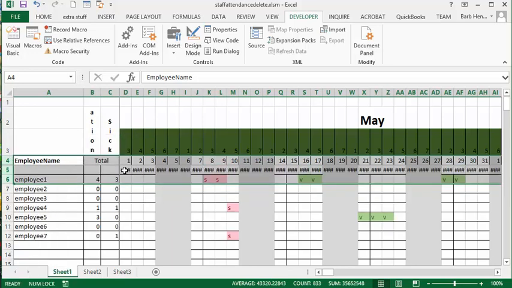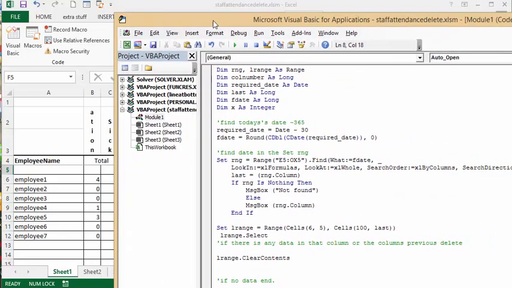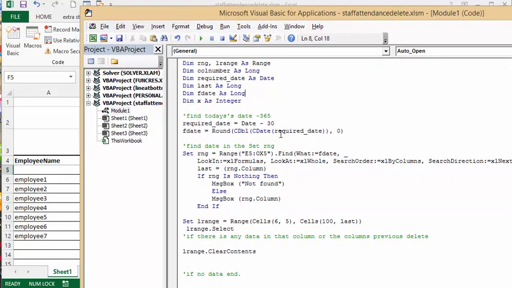And if you click on each of these numbers, you have the serial number for the dates for each of them. And so what I'm doing in my code is changing the required date to the serial number, and then I'm looking in this row that I've hidden underneath.